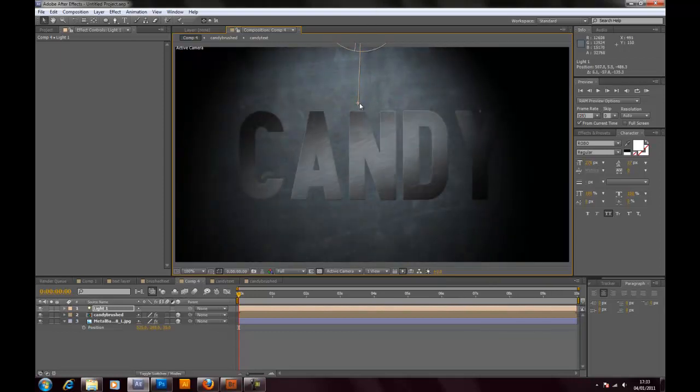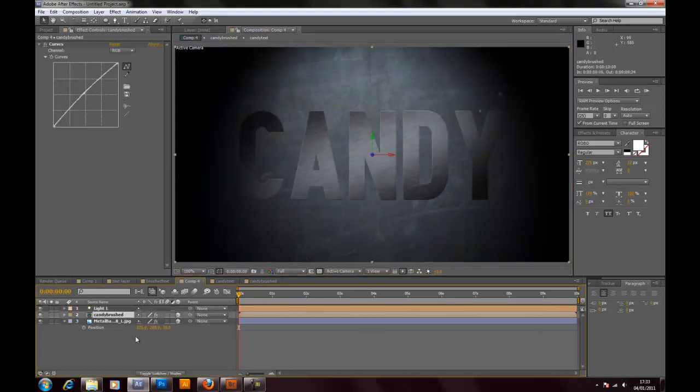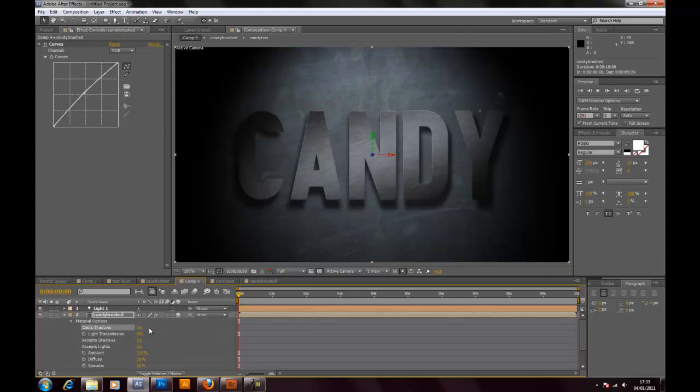So make sure you've got all your text. And then we're going to go into the material options of our brush matte effect by hitting AA, and I set the shadows to on.